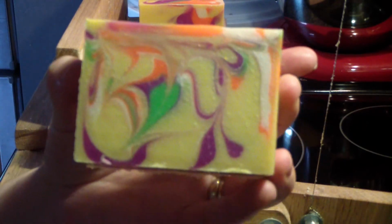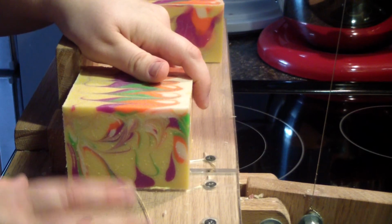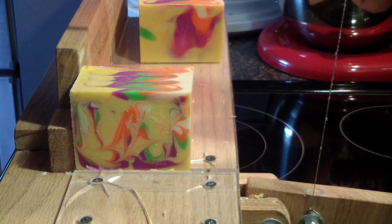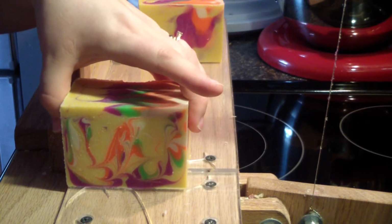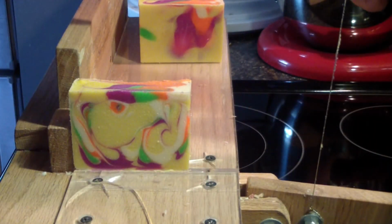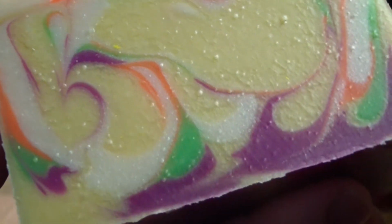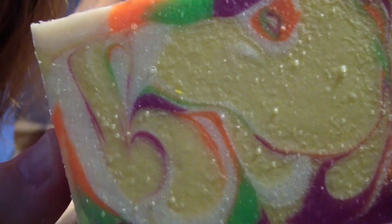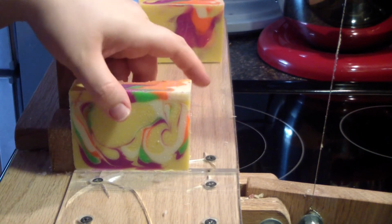So pretty. We got us a heart. I'm liking this with the yellow base. Oh, so gorgeous. Haven't made a soap with this many colors. Oh, that one really showcases the white. It did really good, and it's sparkly. Let's see if I can't get it to focus. I don't know if you guys can see that. But it's gorgeous. Now, yeah, I did use a lot of it, but it is a mica.